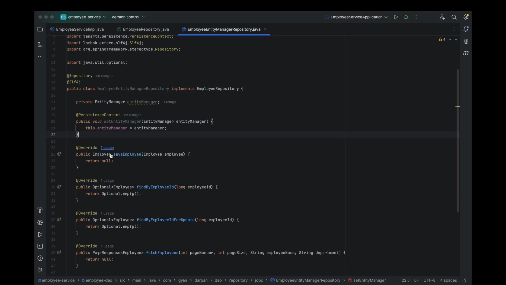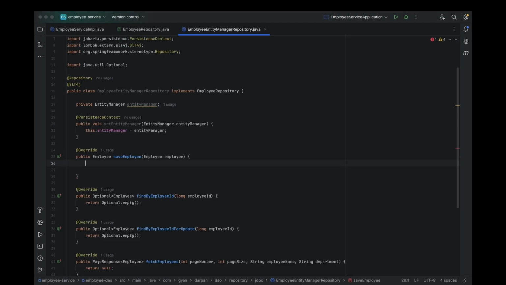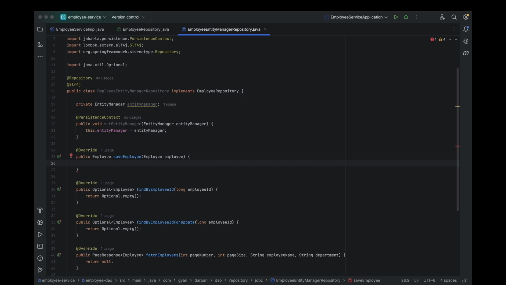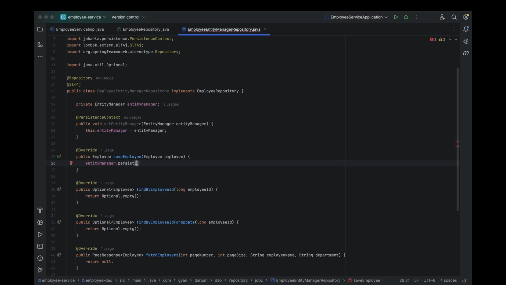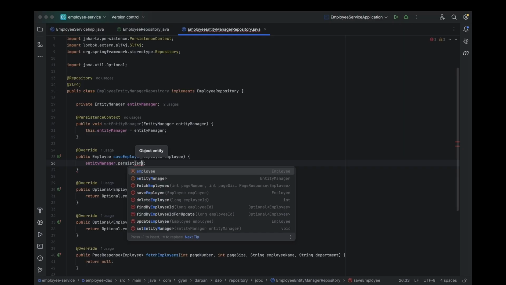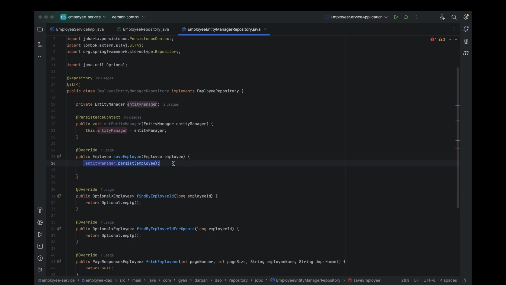Okay, let's implement our SaveEmployee method now. So, we are going to use EntityManager. And it gives us this awesome method called persist. It's like magic. You just pass the entity, in our case the employee object, to it, and EntityManager does all the hard work for us. So now we call the persist method and pass our employee object into it. Here's the magic. With just this entityManager.persist(employee) line, our employee object gets inserted into the database. No need to write multiple lines of code, no additional logic required. JPA takes care of it all for us.